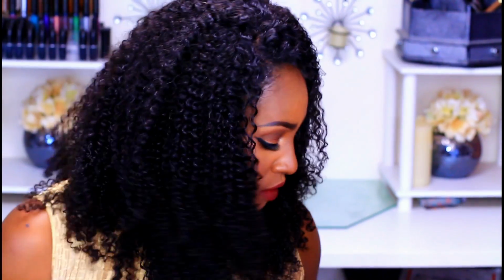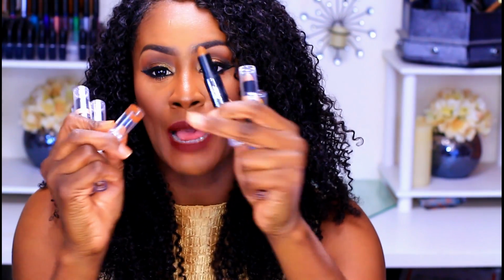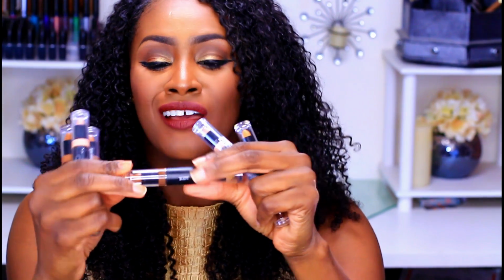So, here we go. They also came out with a few of their 3D contour artist sticks. And they have a darker side, a contour side, and then a highlight side. I think I'm gonna do another video on these because I haven't tested them out. I like the packaging a lot because on the darker side, they'll let you know which top goes to the darker side because it's rimmed in the same color. I think that was pretty brilliant. I don't know anything about the texture, so I will be doing another video reviewing these. I've swatched them and I don't quite know how I feel about them.